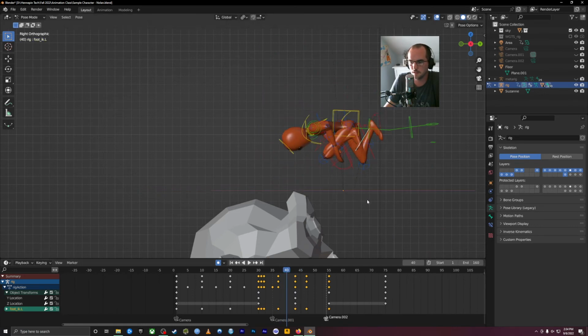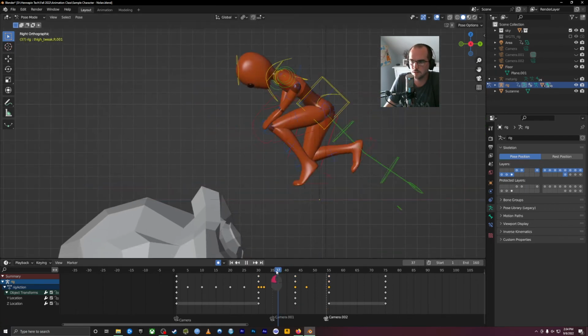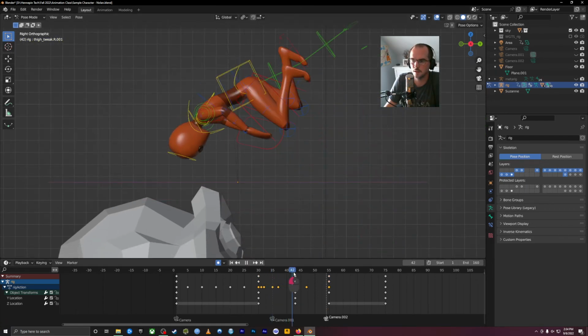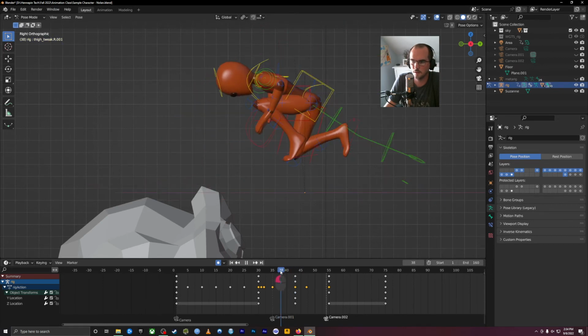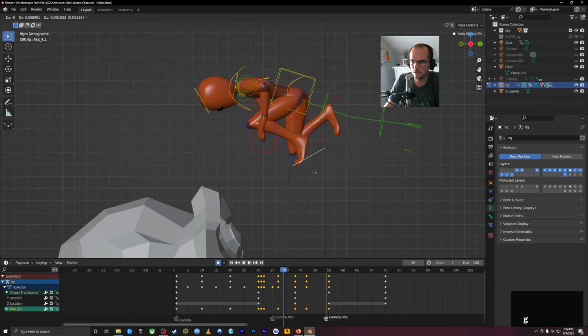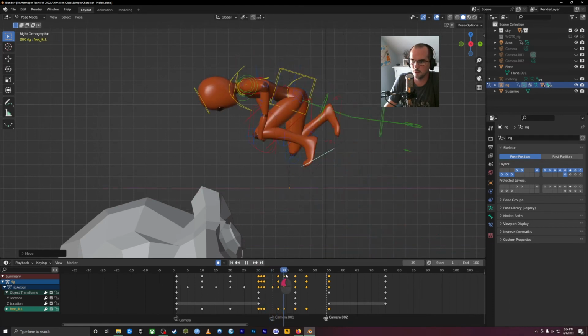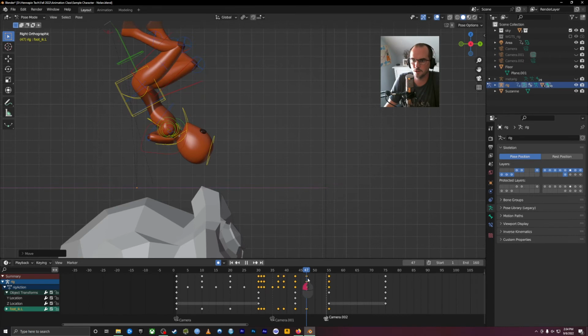It's this foot, right? Is that what this foot is doing? You can see how, right here, the knee goes into the chest for some reason. Do I have a keyframe here? We'll just adjust this. We're just going to add a few keyframes. So I think he needs to be a little bit more tucked here.